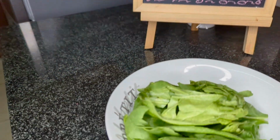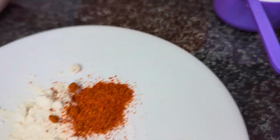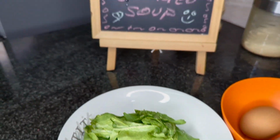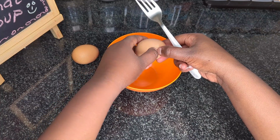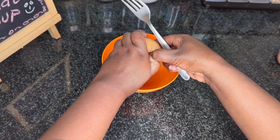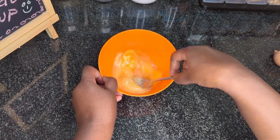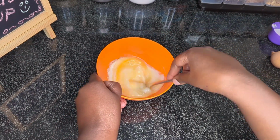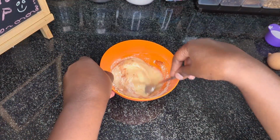The next step is to make the egg for the sandwich. So I'm going to use spinach, 2 eggs, coconut milk, and spices. I'll begin by breaking 2 eggs into a bowl. I will then whisk the eggs and then add some coconut milk. You can also use normal milk if you want to. I just love the flavor of coconut milk with the eggs. Then I'm going to add in spices.